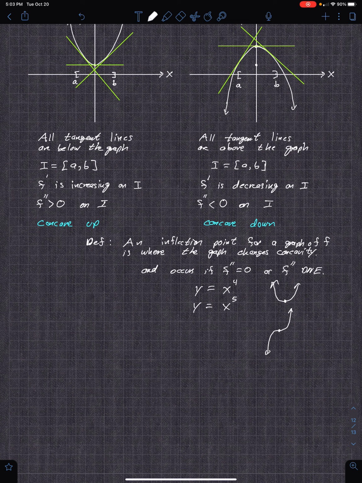So you have to test to see if concavity changes, or to see if the function has a max or min or something like that. So keep those in mind. I'm going to erase them now because I don't want to confuse the work. But those are the cases you keep in mind, and so investigate those. Actually, I need to show you other stuff. Okay, so that's the definition of an inflection point.